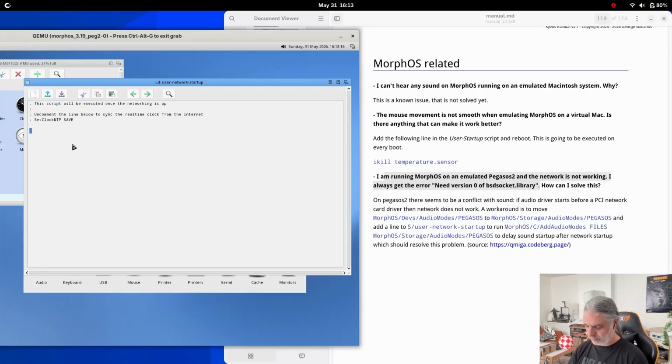Okay, so what we need to do is add MOS Cs, if I recall correctly, add audio modes, files, MOS storage slash 7, this one, and audio modes slash Pegasus.